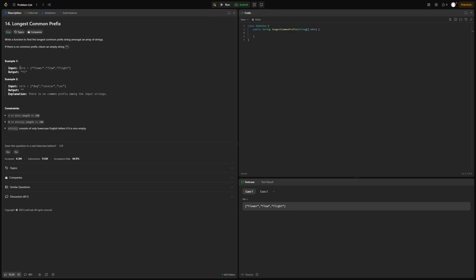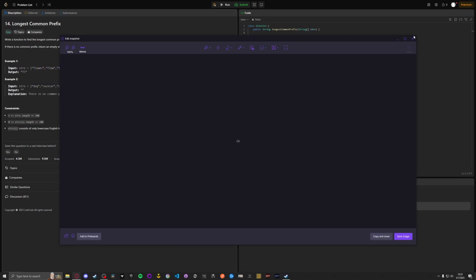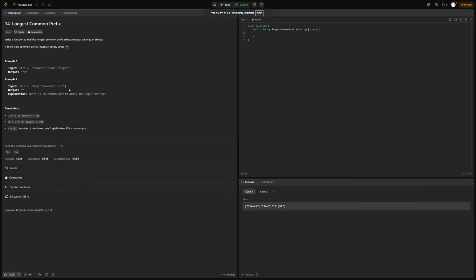So for example, one here, we have input of strings flower, flow, flight. Output is "fl". So what that tells us is that we're looking for, again, it says prefix, so if these things don't match up initially, then you return an empty string. So in this case, dog, racecar, car. See how it doesn't output anything, even though car and car match here. So again, prefix means what's happening at the beginning of the word here.